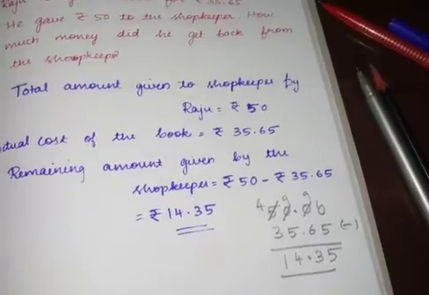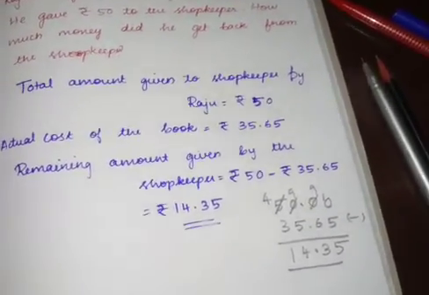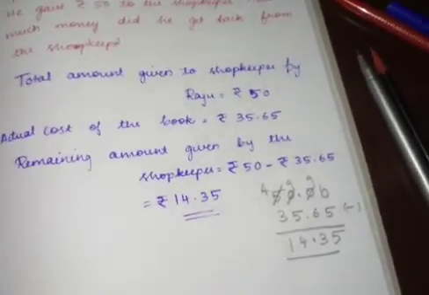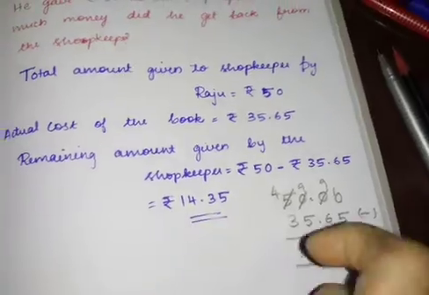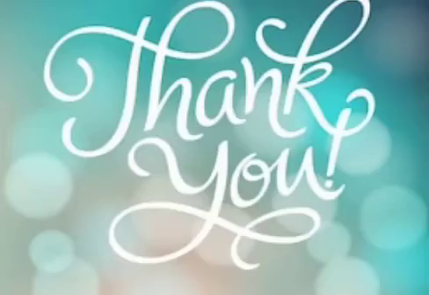As a change, when we go to a shop and give some money, the shopkeeper will take the amount of what you buy and give the remaining amount back to us, right? The same way, 14.35 rupees was given by the shopkeeper. Understood? Today's class we have discussed a few example problems and a few exercise problems, exercise 8.6. I hope you all understood, children. Thank you.